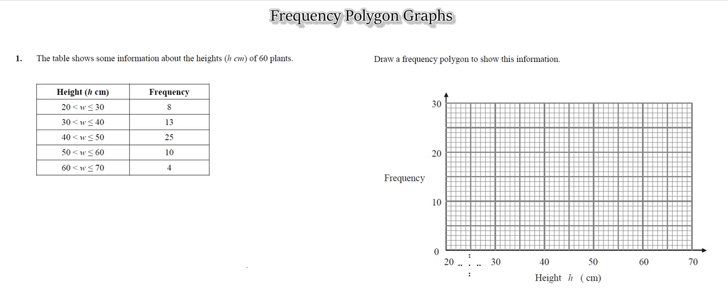We know that the frequency is easy - we just see 8 and plot it as 8 on the y-axis. But along our x-axis it's quite difficult because we have a class interval here, 20 to 30. What we actually have to do in this case is find our midpoint. We can write the midpoint of h, so that would be the height. The midpoint, in other words the median, is found by adding the two numbers and dividing by 2.